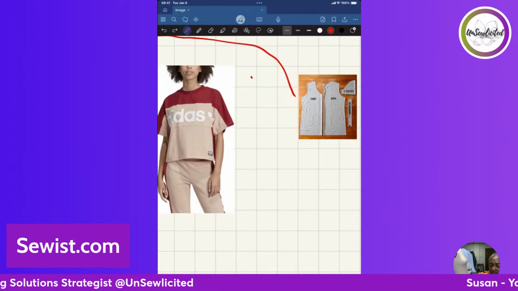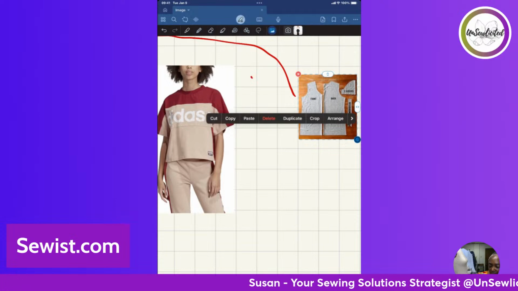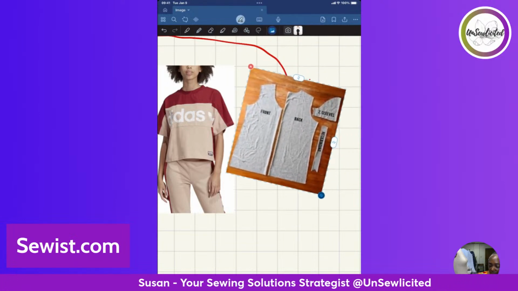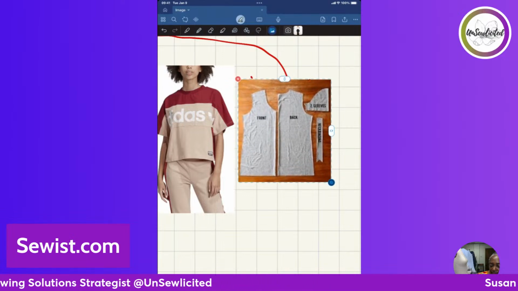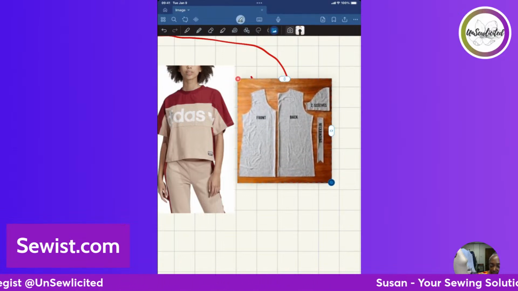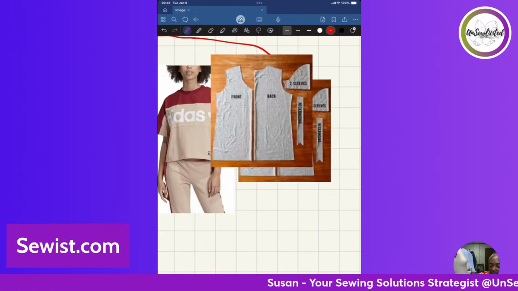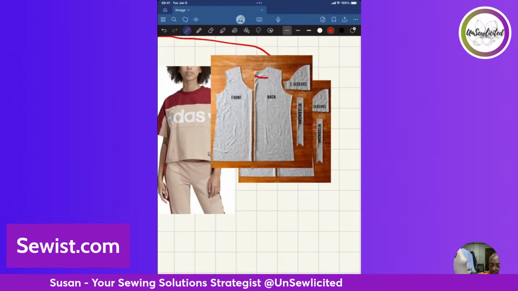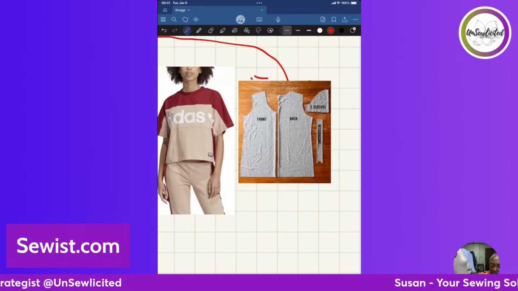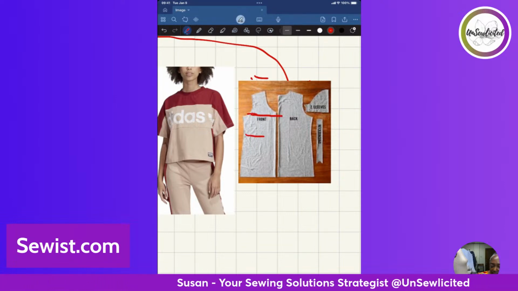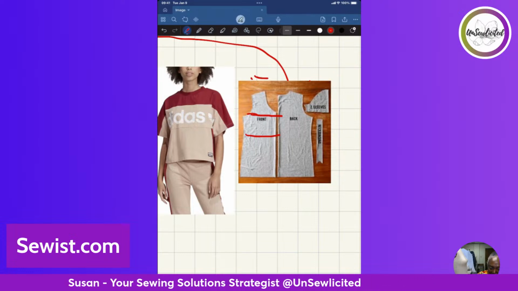Let me move this over. So I'm not sure what you mean. So if I'm trying to draw it right across here, that part is somewhere in here, right? So that's what you want, that part?